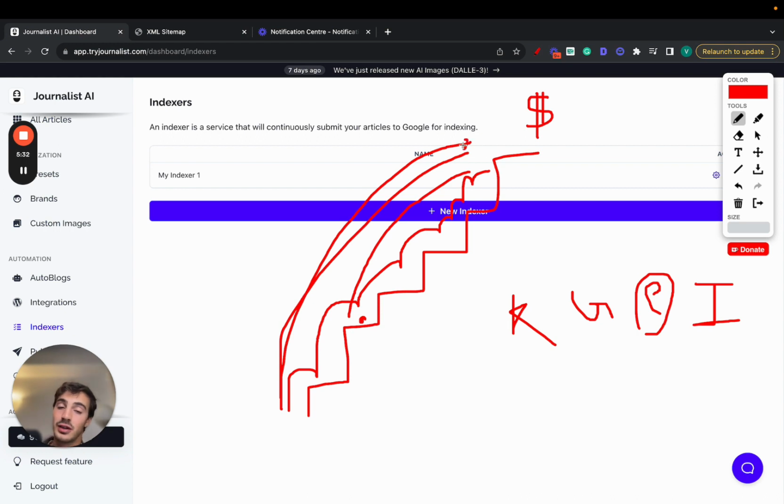So if you're not leveraging AI tools, your competitors will. So you might as well start now, because AI is the future. And the reality is that by leveraging AI tools, just like this one called Journalist AI, you stand to gain so much more over the competition, because you can do more and so much faster.